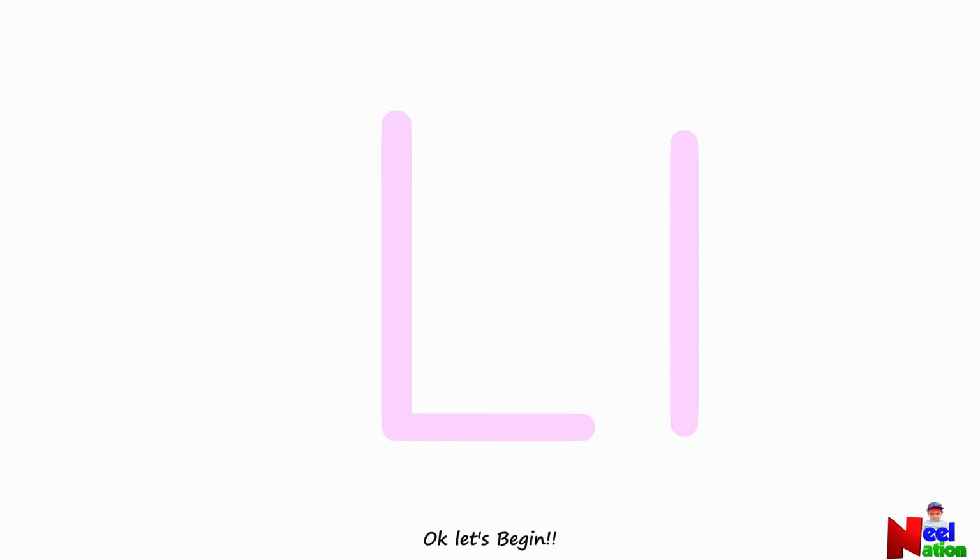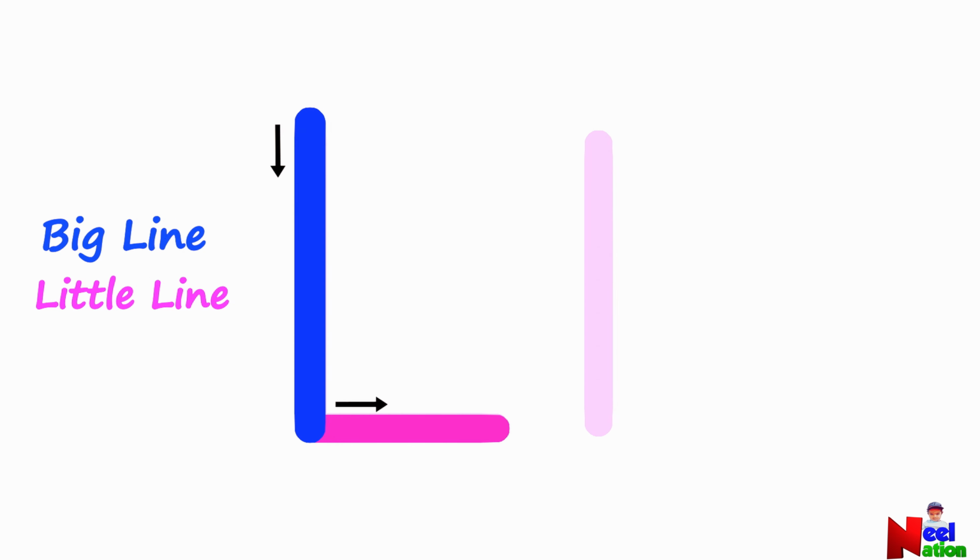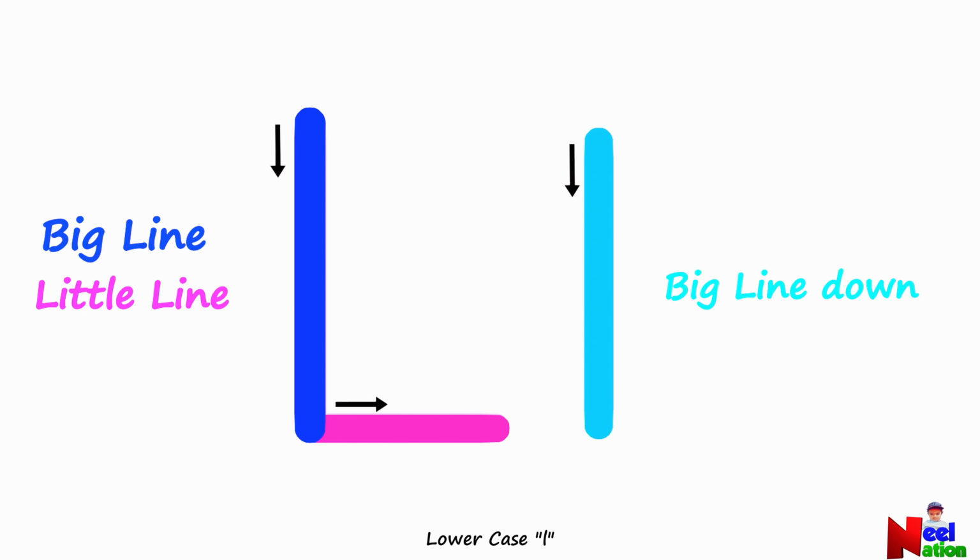Okay, let's begin. Big line and the little line. Uppercase L. Big line down. Lowercase L. Awesome.